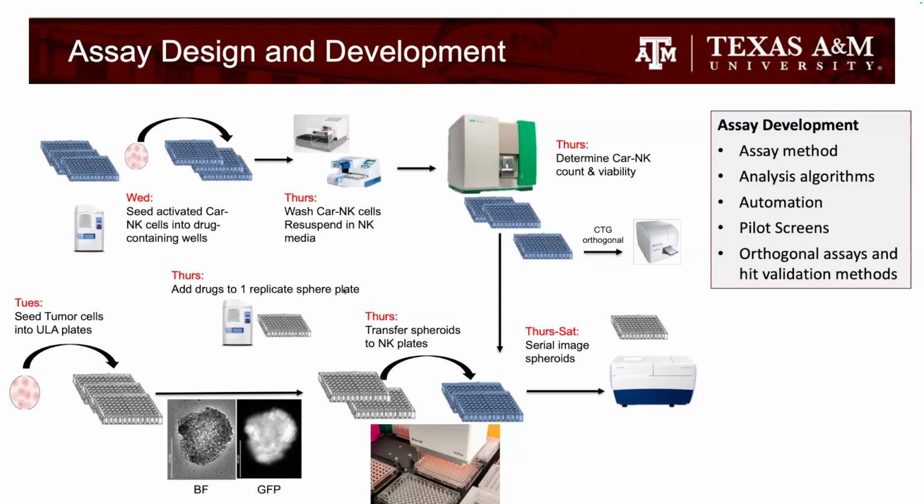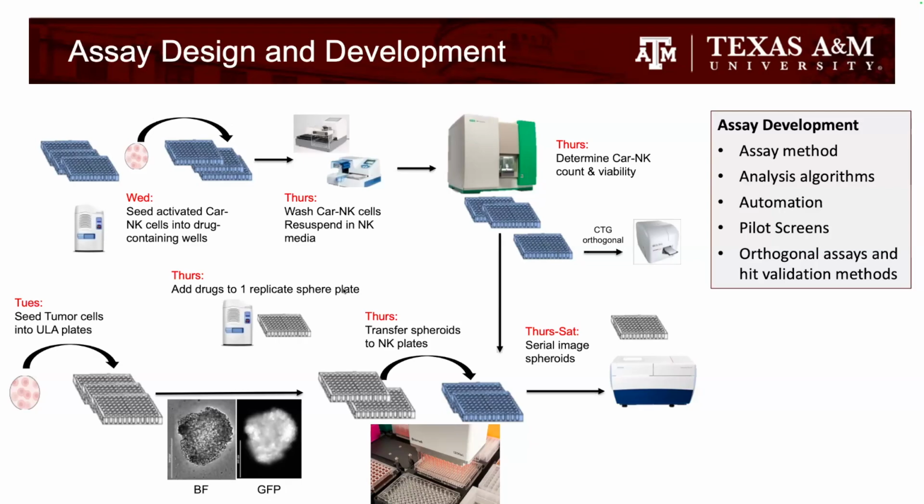The CAR NK cells are prepared by the research group there at MD Anderson, and then we bring them together. We use an automated transfer station, as you can see in the bottom there, and we transfer our spheroids on top of the CAR NK cells. And then we ask, can those cells kill the tumor?